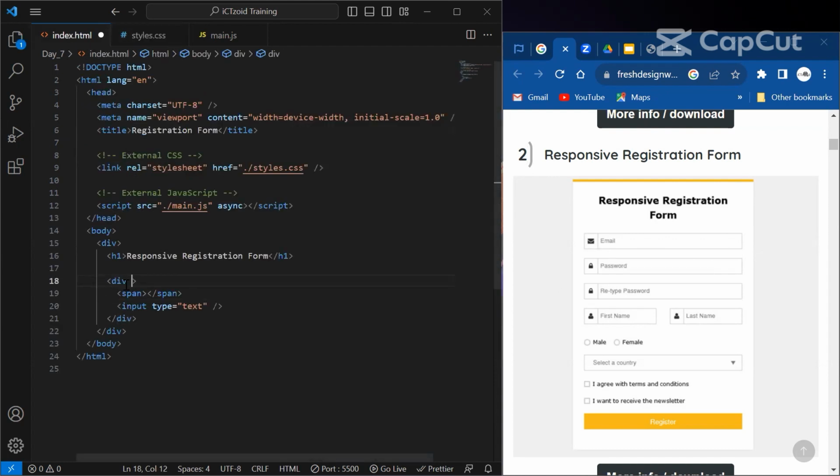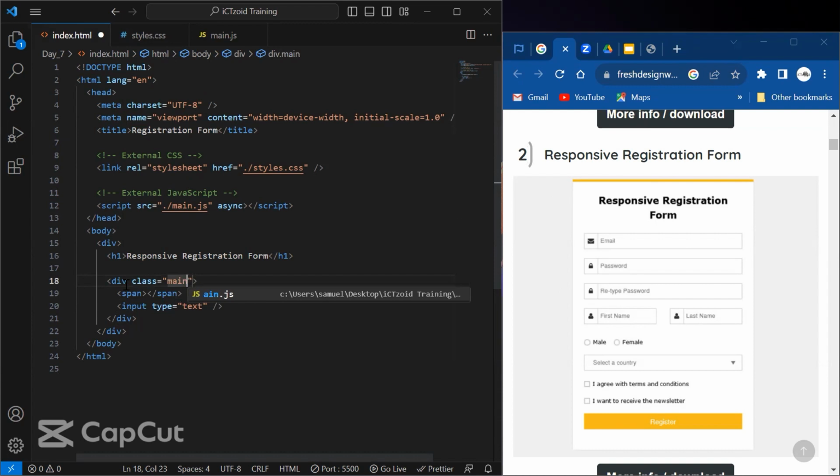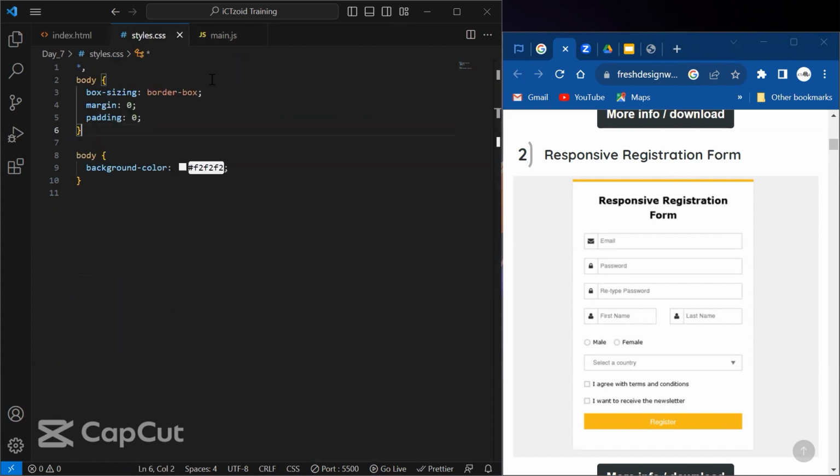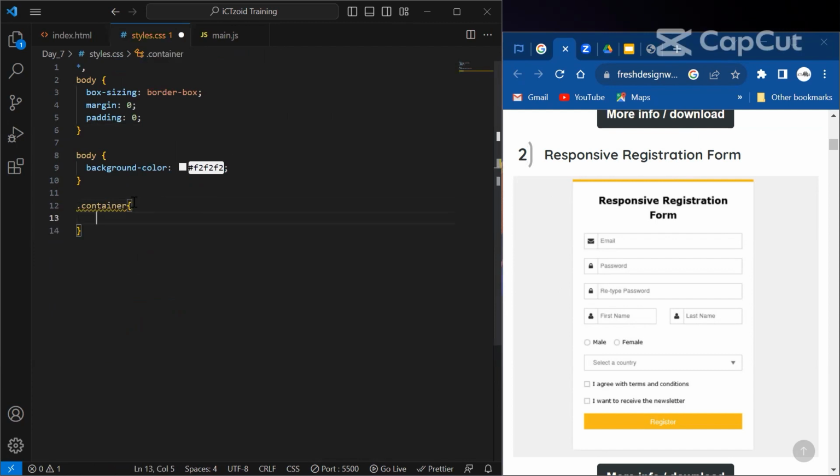So we can give this div a class, right? We can call it main, or we could just even call it container, right? So this container, I can copy this and then come back here, and since it's a class, we begin with dot container, right?